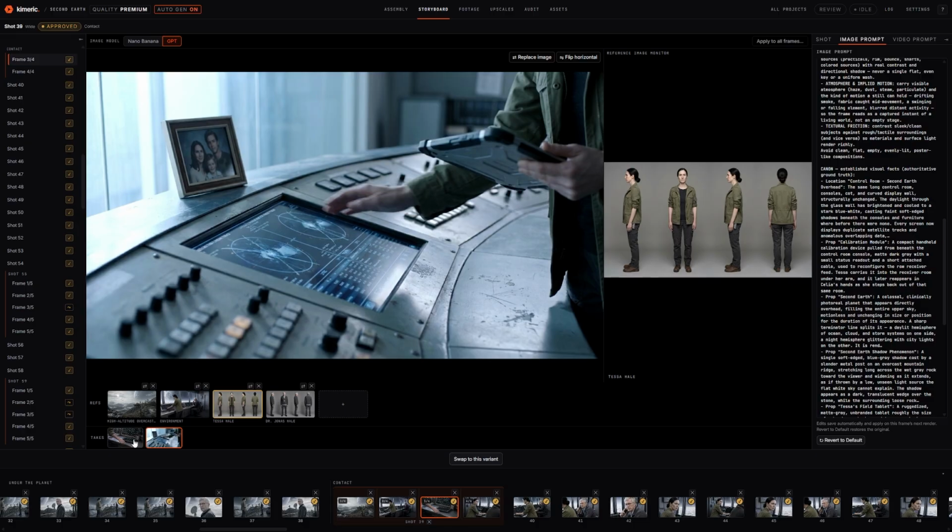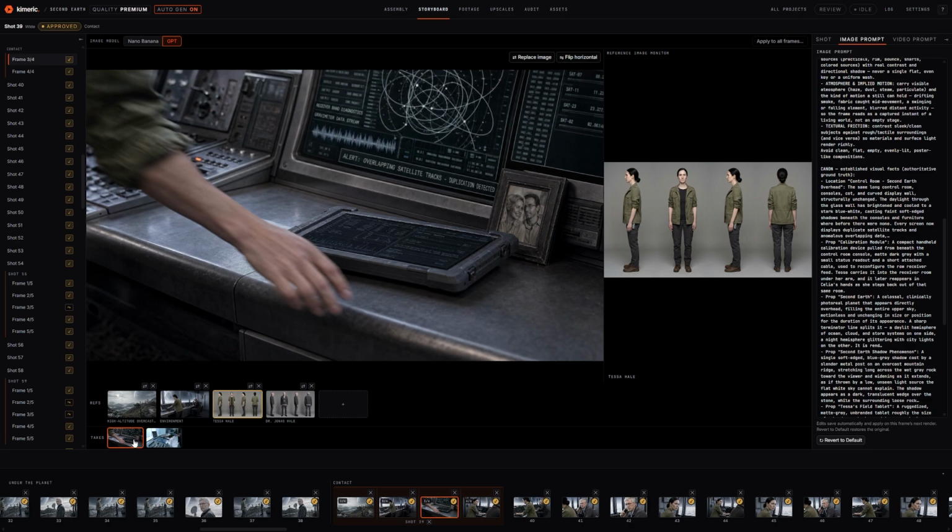And again, for any image you create, you can go through and look at all of the different takes that you have. This was the first take we had for this. This clearly was not correct. It didn't really fit the overall aesthetic. We regenerated it, and then on the second take, we got an image that was more than good enough for a take within the film. So again, you go through this process, you review all of the different images we create as part of the storyboard, and then once you've approved all of these, you can move on to actually generating the video.